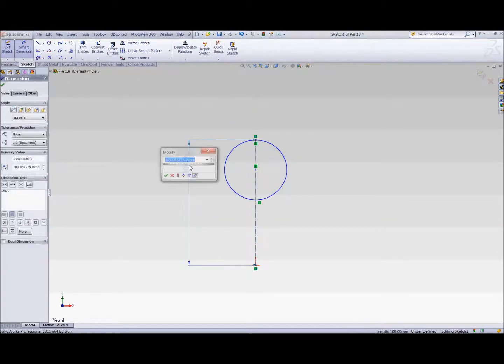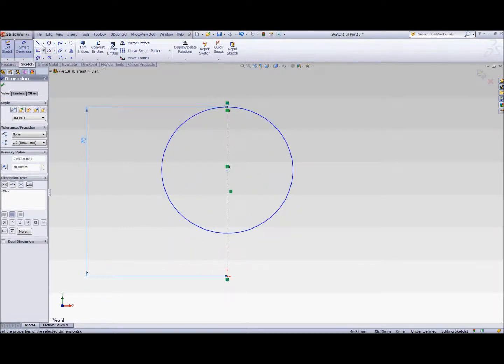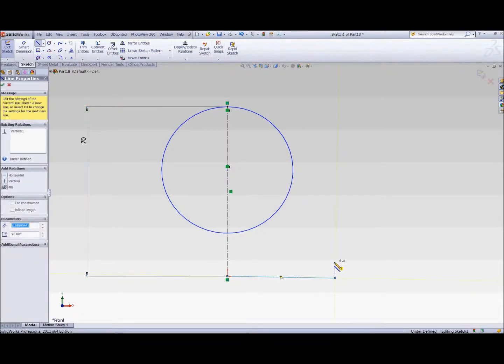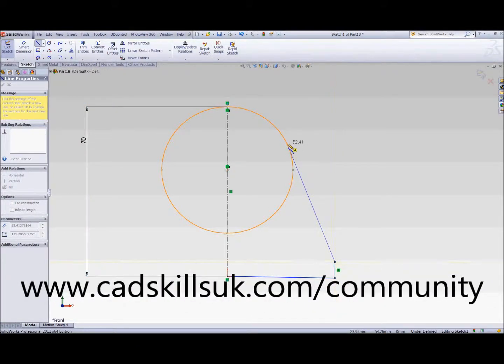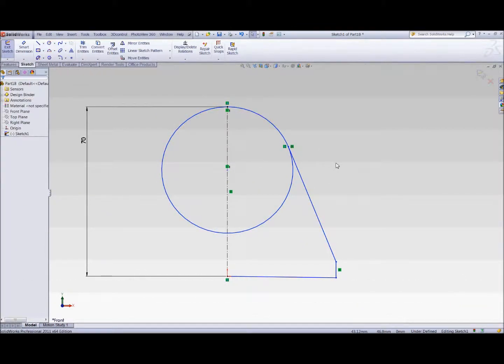I can now dimension the center line, which is 70 millimeters, and then produce a rough sketch of the remainder shape. You'll find here you're trying to make sure that you actually get a tangency. If you can't pick up the tangency, you can see that small symbol appear there. Just click anywhere on the circle, then select both the lines and you can add a tangency relationship to it.